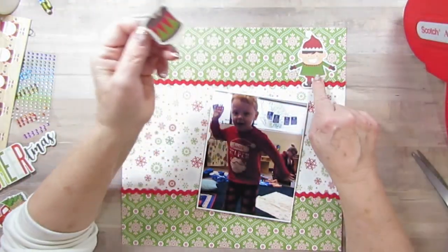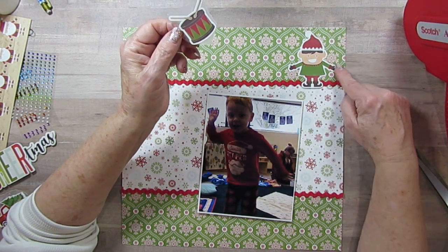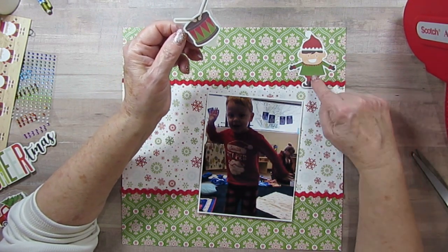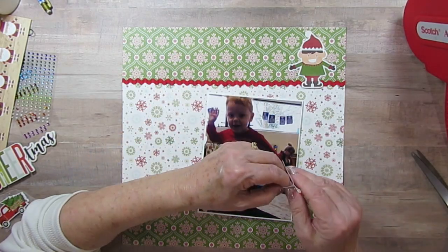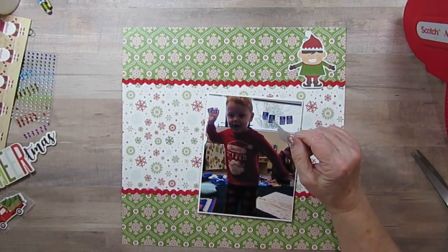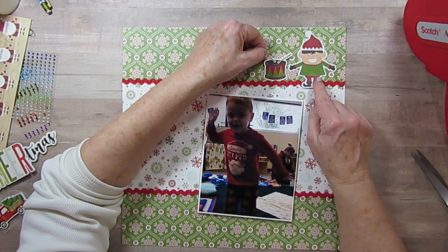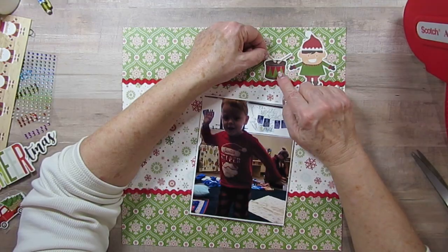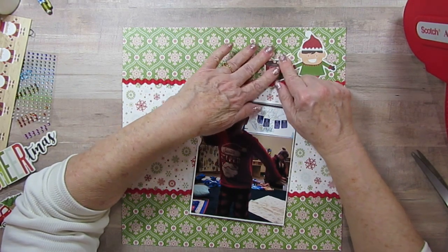Okay, so I'm putting on this little elf from the sticker sheet. I thought I had more room up there before. Maybe this one's wider, but it couldn't have been, because I cut them both the same. And then the little drum, because he's an elf, and he's supposed to be Santa's helper too, so I thought it'd be cute to put the little drum there.